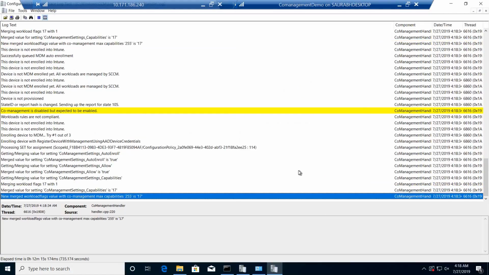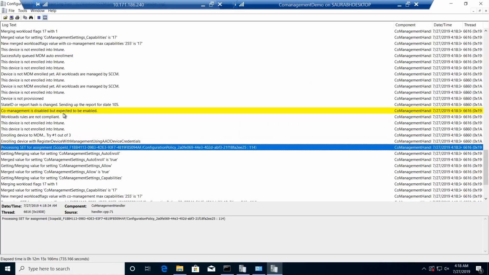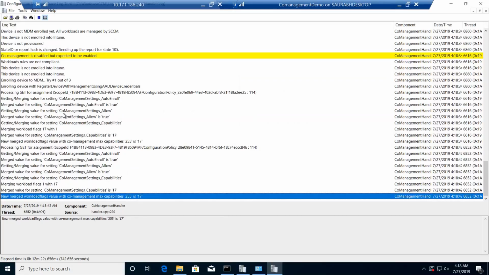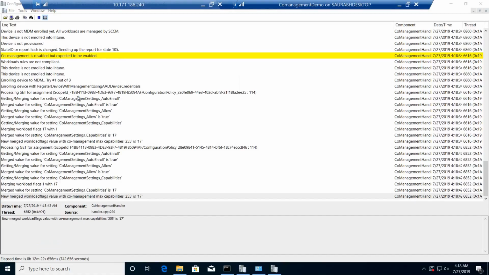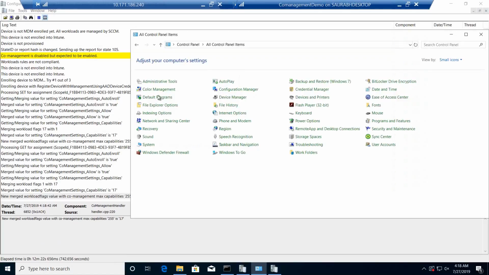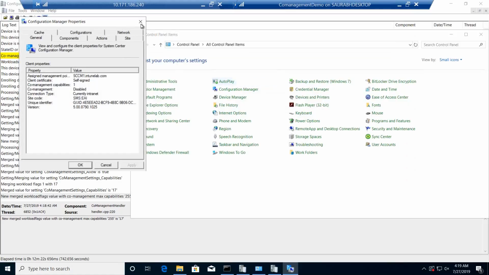And if we go back over here, somewhere over here, we should be able to see that the device is getting the policy. All right.